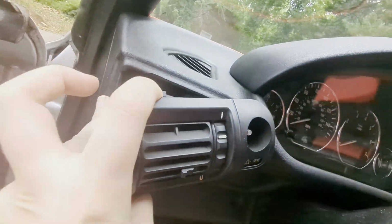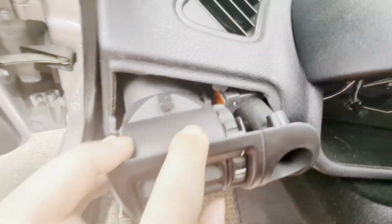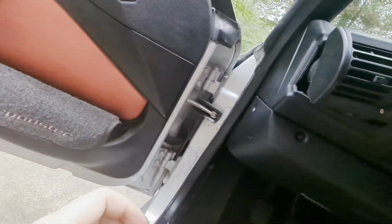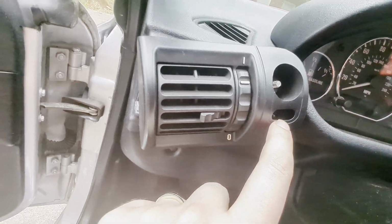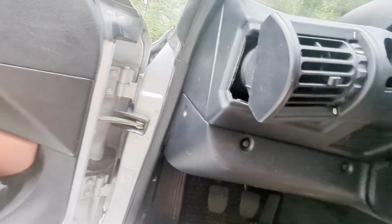Just like that. You'll see how it's kind of connected at the top. This is where we got to separate the tab on the bottom here to get that piece to let go. And there went my little image card that I said would fall out. Mine just fell out. I think it fell on the inside. You can see, well, the angle's not good, but you can see the bulb right in there.